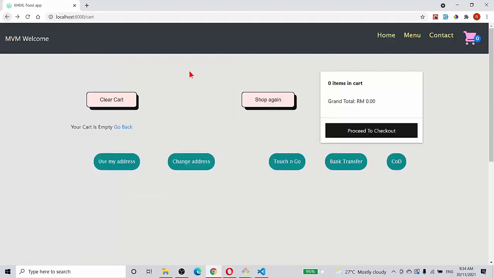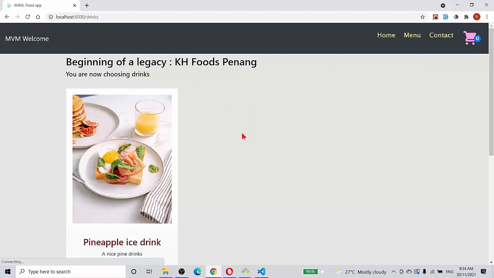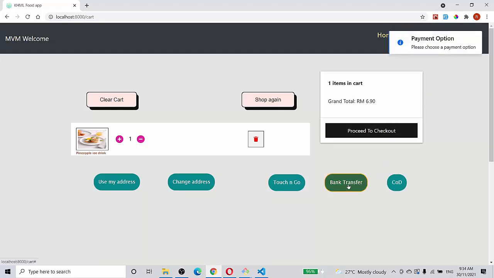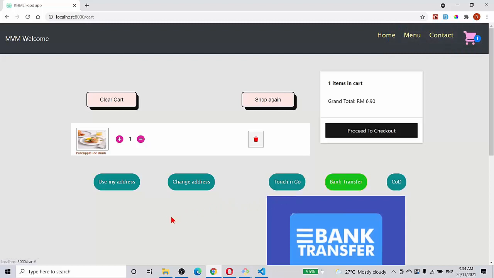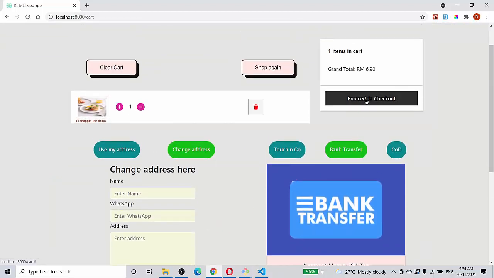And then let's go into another demo where you can have a custom address to be delivered. So what happens is that you add a card. This is a new order. And proceed to checkout. Of course, payment option is not chosen. This time I choose a bank transfer, and then I click. Nothing happens because I did not choose address. So I change address with an empty form. I'm going to click proceed.